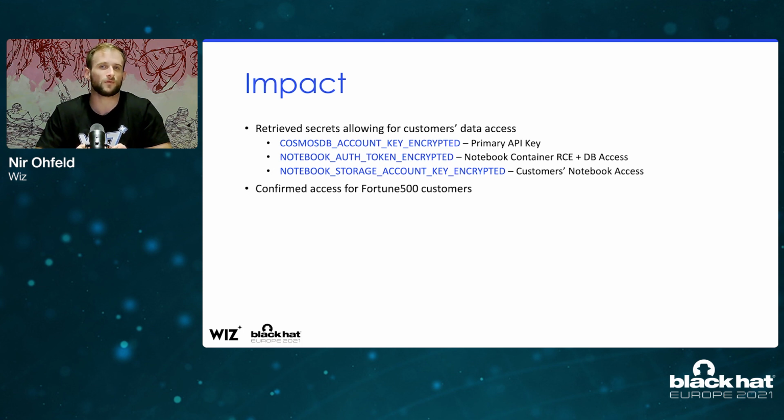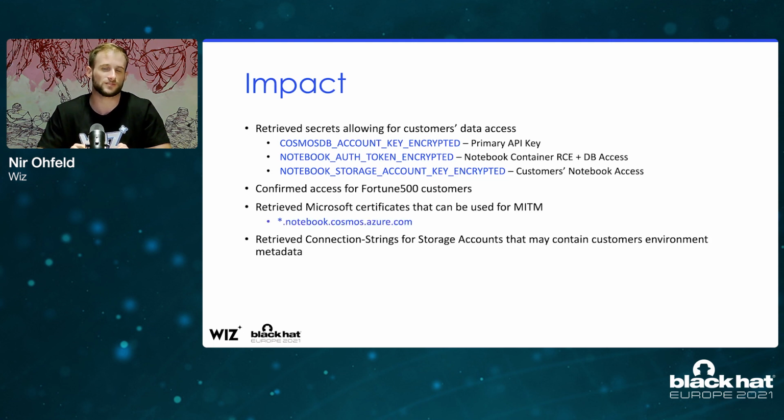We confirmed that all of these tokens can be used to access the databases of thousands of Azure customers, including numerous Fortune 500 companies. Along the way, we also obtained a Microsoft signed certificate that can be used to intercept SSL traffic to the notebook service. And we also retrieved connection strings to the Azure storage account that reveal metadata regarding customers' environments. Overall, we believe that we proved a high degree of control over the entire service, especially when this access can be maintained without accessing the vulnerable environment, but instead from the internet.